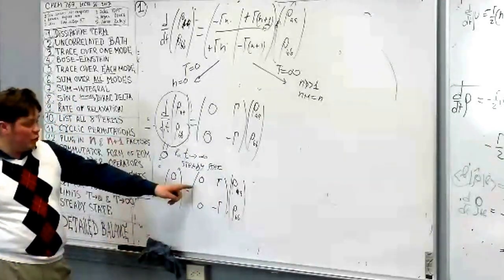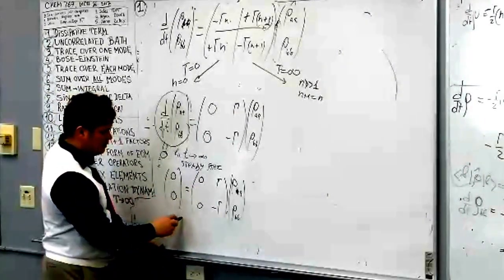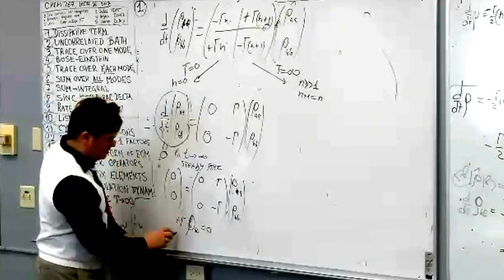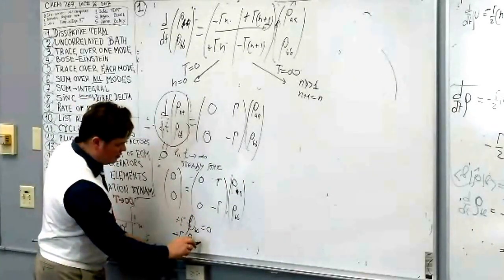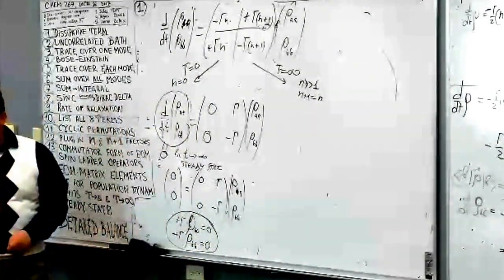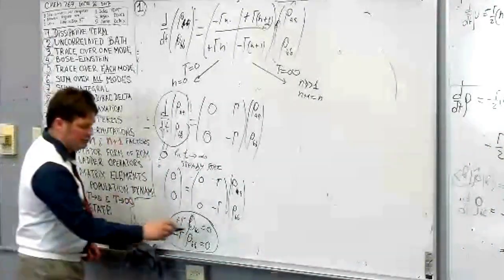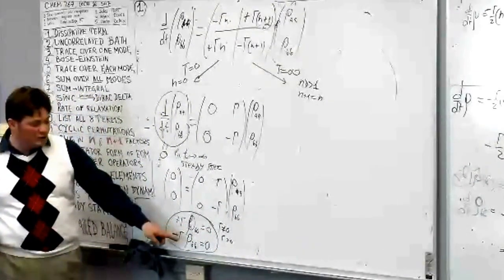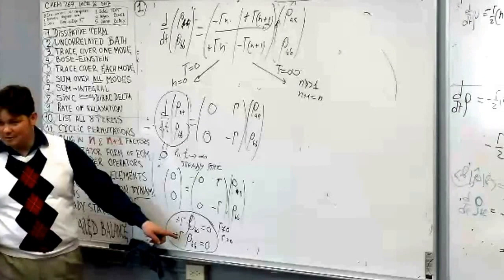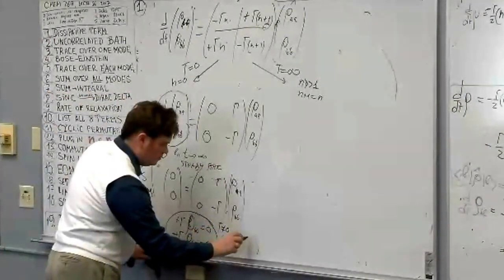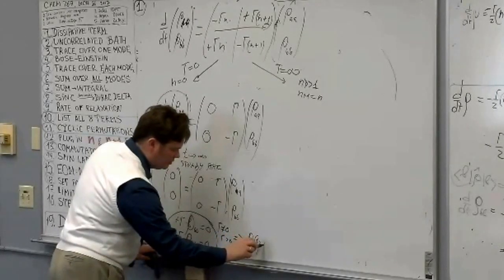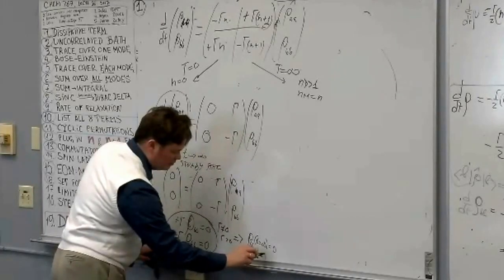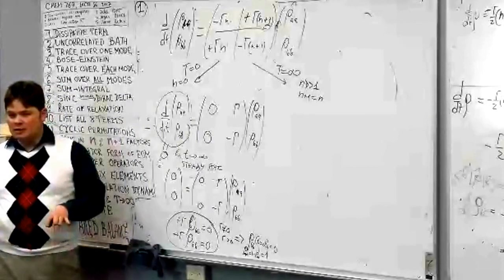So if we open brackets here, we will get gamma times rho BB, minus gamma plus gamma times rho AA equals zero, and at the same time, minus gamma times rho BB equals zero. So it is a coupled set of equations, and gamma is not equal to zero. So here is the mathematical logic. Gamma is positive and not equal to zero. Then logically it can be maintained only in case if rho BB is equal to zero. So rho BB at time equals infinity equals zero, and rho AA equals 1 minus rho BB equals 1. So at time equals infinity, 100% of population will go to the ground state.